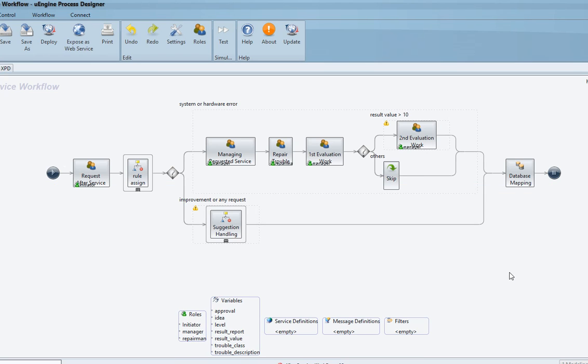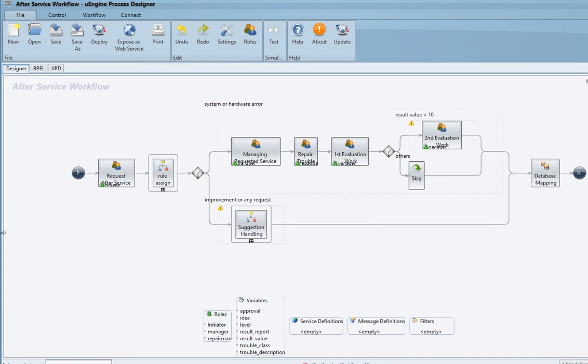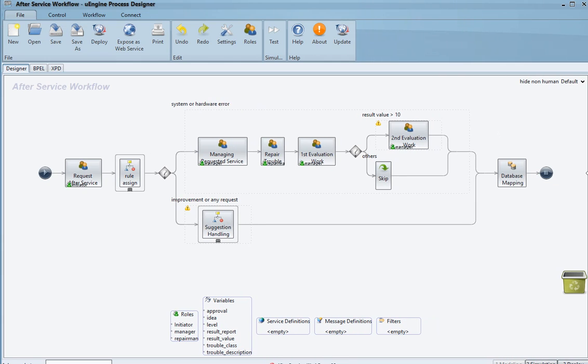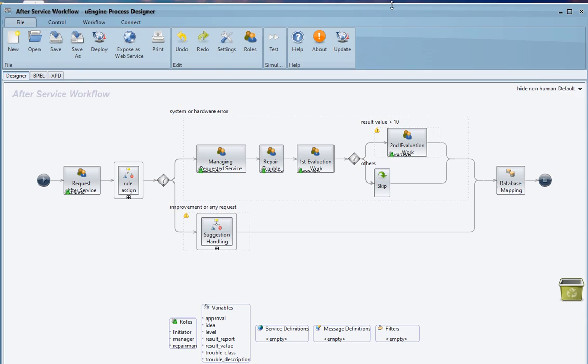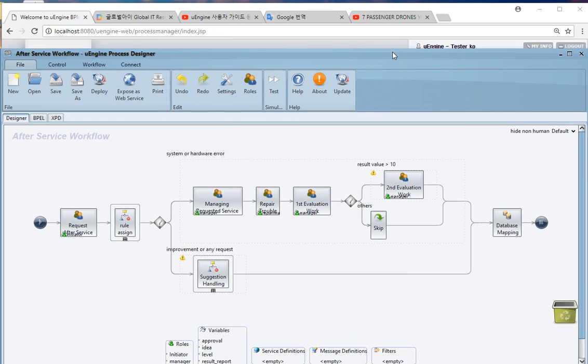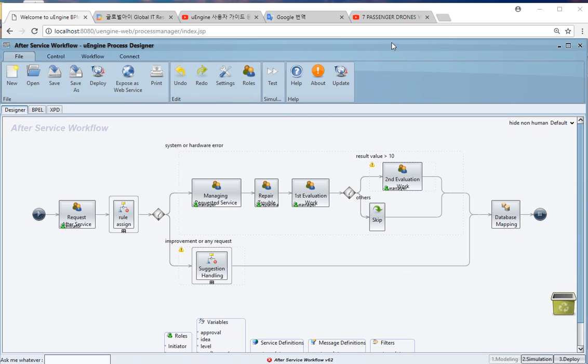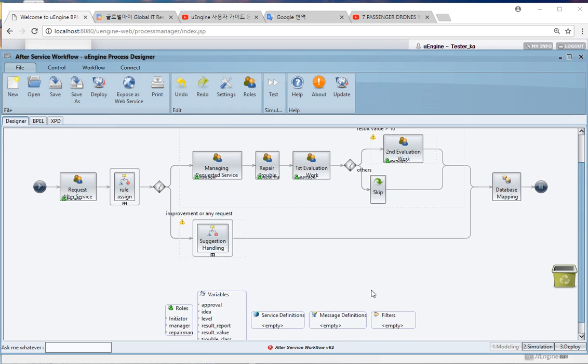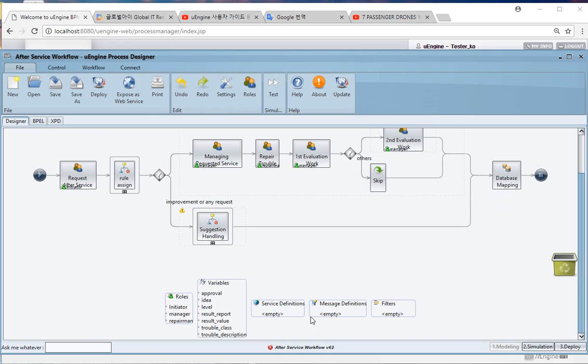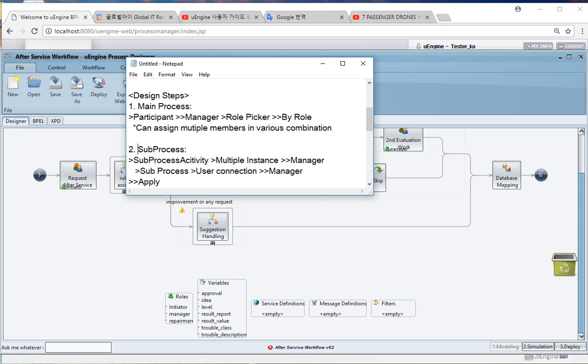Okay, so we reduced some size. So we have to check, the first time, the design steps.